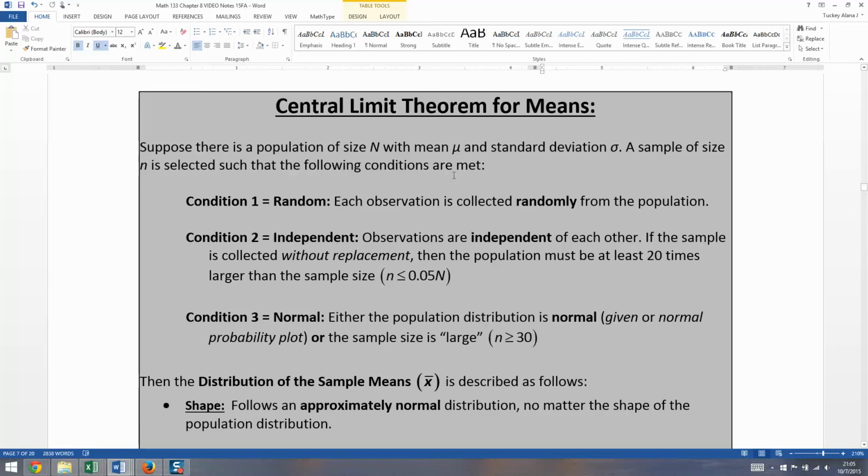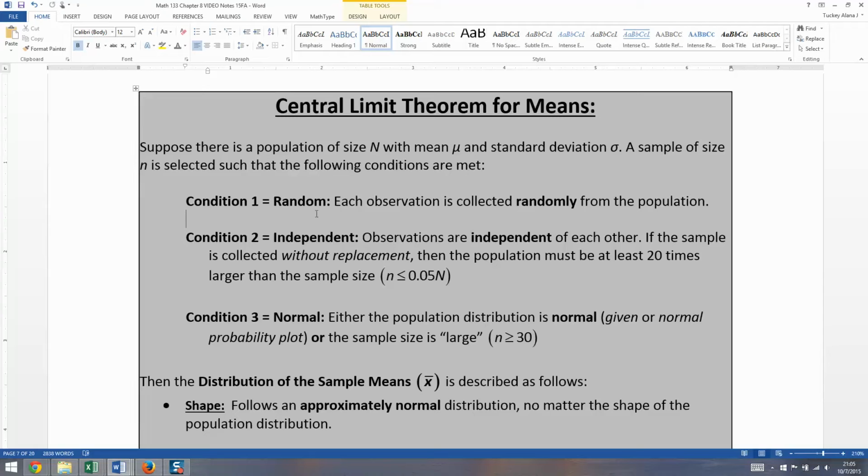And theorems in mathematics, well, they're very important, but it basically means a statement of theory that we can back up with evidence as long as we take the mathematical structures to hold true. So as long as things work like we think they will, then this theorem will hold true, roughly. All right, so suppose that there is a population of size capital N, and that population has a mean mu and a standard deviation sigma. Now notice we're using the Greek letters there because this is for a population, right? So you hypothetically know your entire population. And then you're going to draw from that population a sample of size little n.